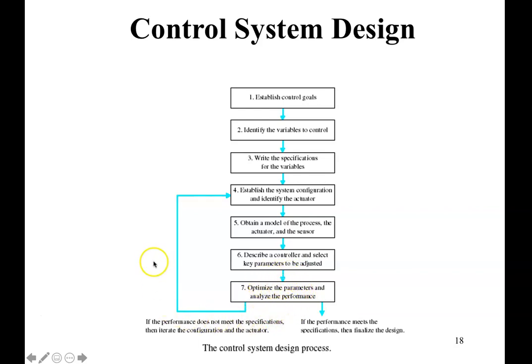Sometimes we may have to go back in an iteration to say, right, actually it doesn't do what I wanted to do, even though I've done my best in the control design. You may need to go back and examine whether you have the right actuator, whether your modeling is done properly, or there are some errors in there, or you have to find the problems in the system. So sometimes this process may take several iterations until you get to the final value.